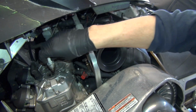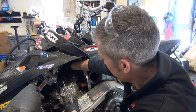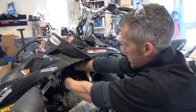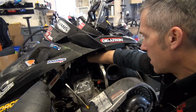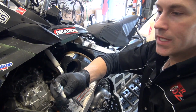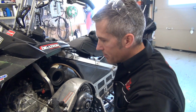I might back off a little bit on the oil. I just kind of wanted a bit of a feeling as to what's going on. You should always check both plugs. Make sure one's not running leaner than the other. If they are, you could have an issue somewhere. Weak spark, maybe a lean condition, maybe a hole in an intake boot or something. That one's the exact same. You want both plugs looking the same, so that is a little dirty. I'm going to clean those up a little bit.